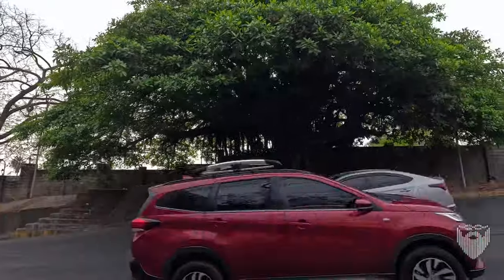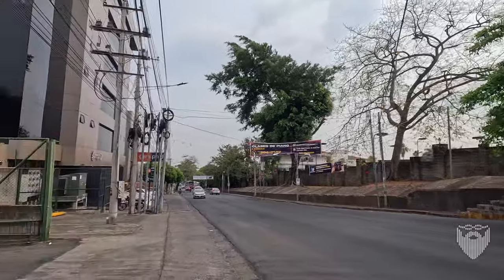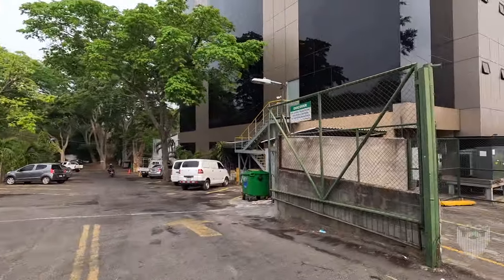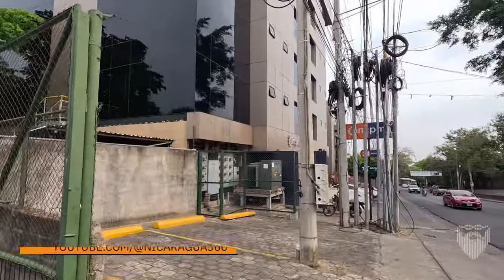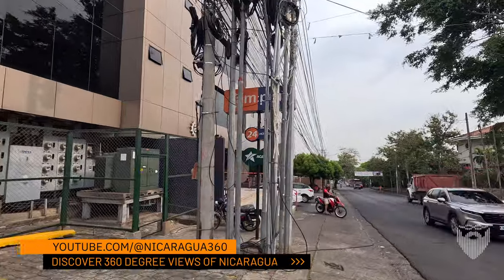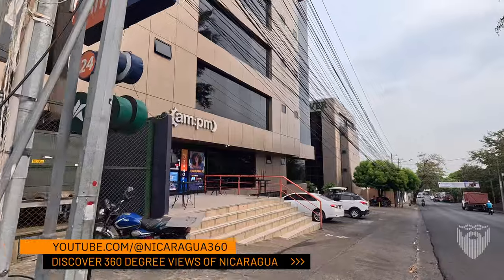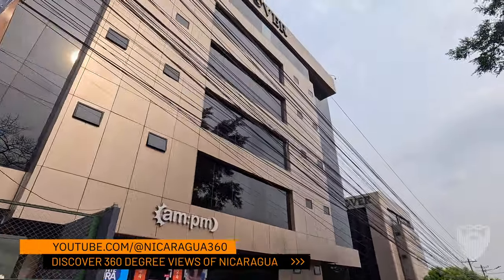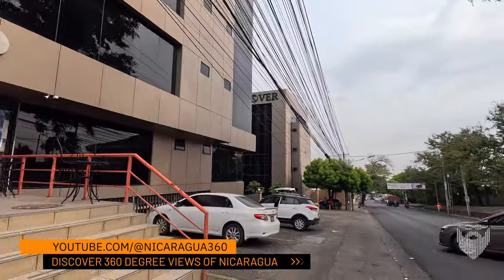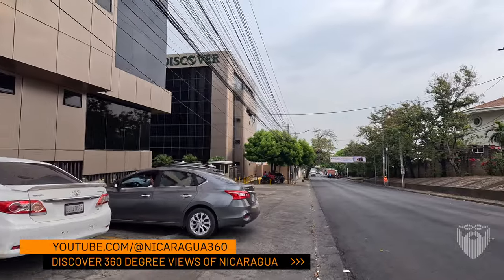That's a beautiful tree. Love this tree. Lots of nice shade for the whole street. All right, and we've got a big office building here. Just gotta show the parking lot. Got an AM PM. It's one of our standard mini marts, 24 hours. So if you live in this area, getting to basic super mini stuff is very, very easy. And this is the Discover building, or buildings, I guess. Hopefully you can kind of see them. It's a little bit hard. A little hard to show them because we're so close.